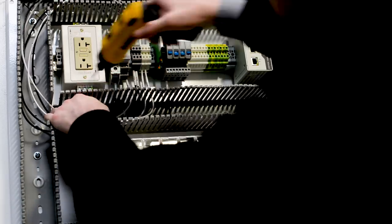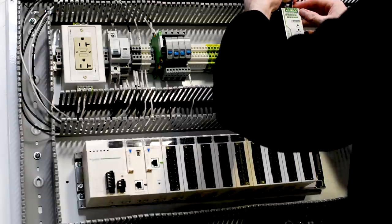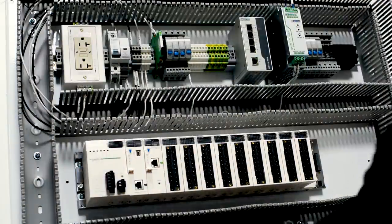A good practice here would be to use a Torx screwdriver. If you're planning on UL listing your panel, you probably have one of these in your shop already, but a Torx screwdriver is a really great way to make sure that each connection point is properly secured throughout your entire panel.